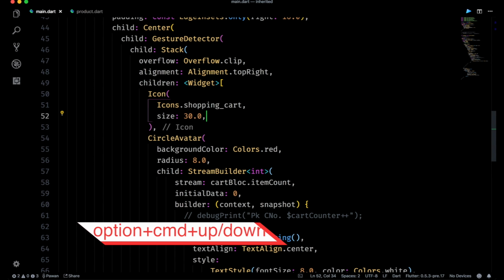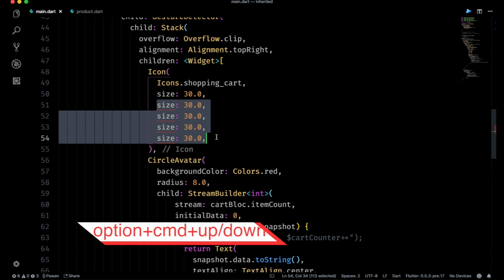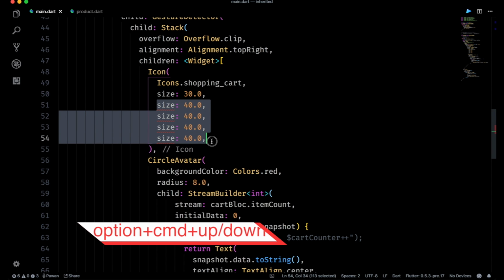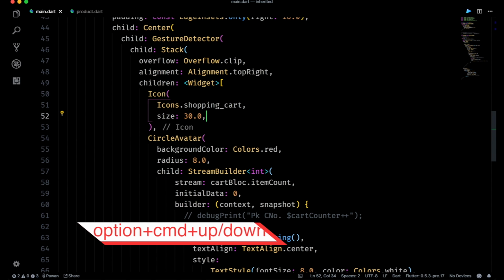Let's say I want to change all of them from 30 to 40, then I can directly use this multi cursor and change this from 30 to 40. So this is a very handy tool again.